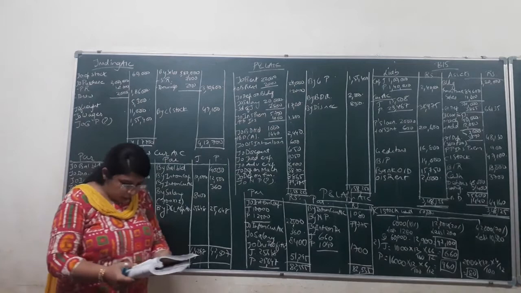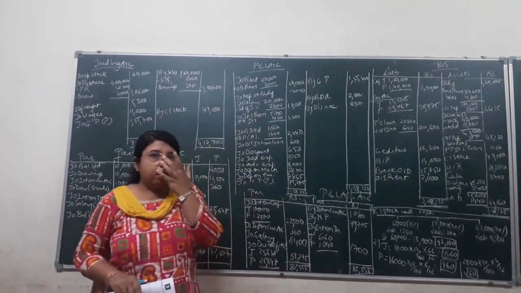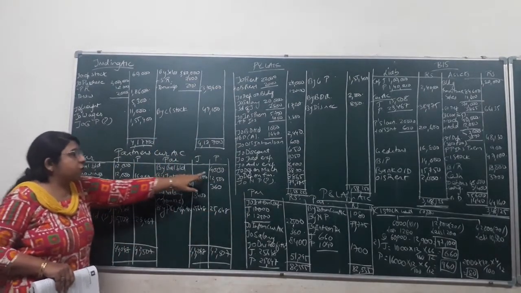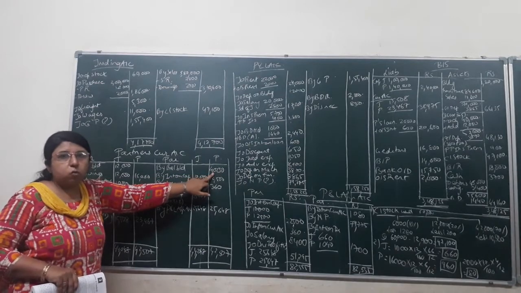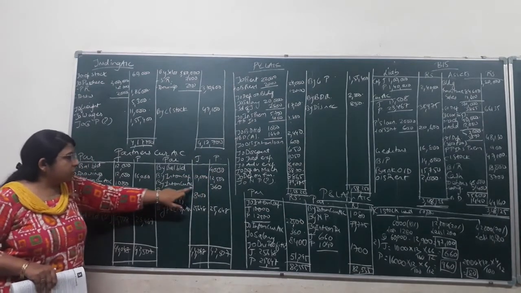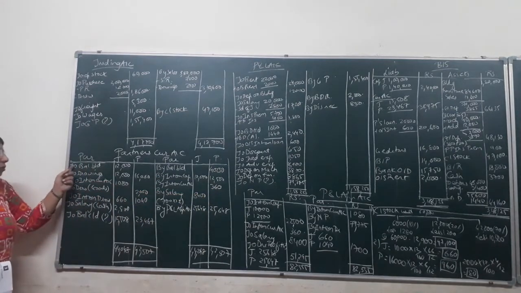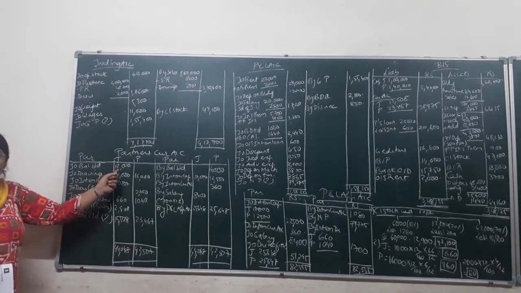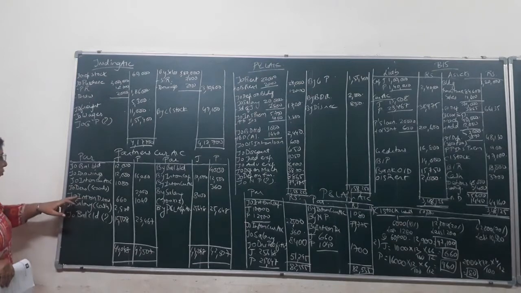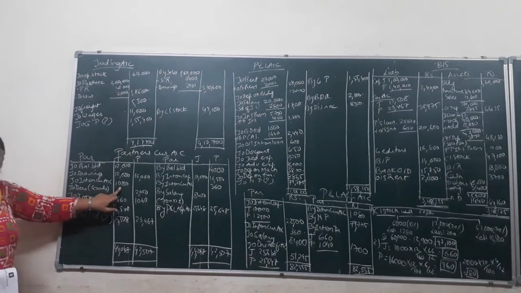Then afterwards, interest on current account, that is given to you at 9%. Now what is the balance of the current account, the credit balance, that is of Prafula, that is 4,000. 4,000 at 9% will come to 360. So you can see I have written by interest on current account, in the column of Prafula, 360. And in the same way, the debit balance of J is 12,000. So on 12,000, 9% would come to 1,080. So I have written on the debit side interest on current account of J, that is 1,080.